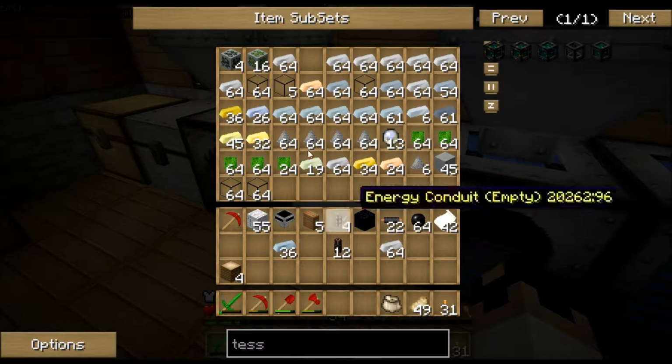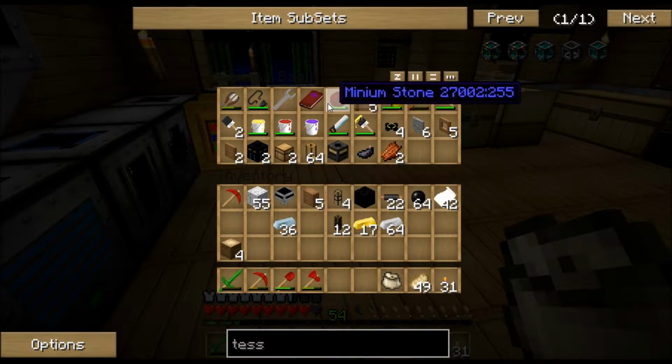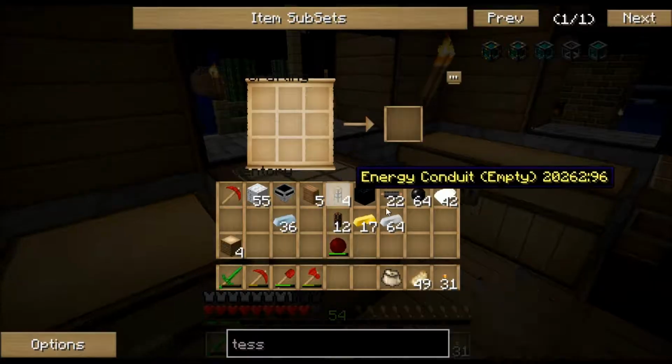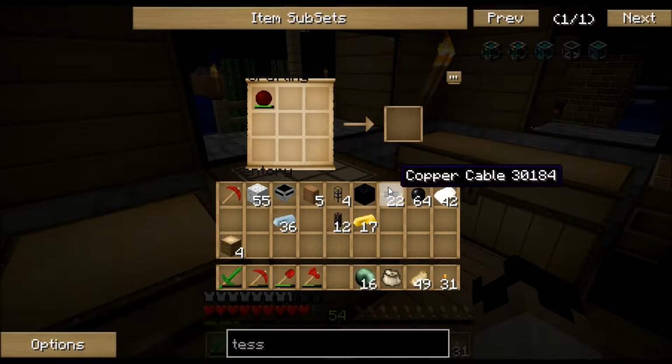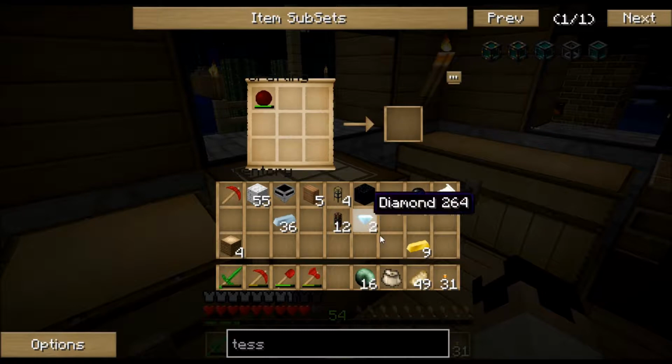Now, we're also running out of gold. Let's get back our minion stone. Let's mass produce a few things. First off, I'm going to make a stack of ender pearls. I'm going to need those. And we're also going to need at least 2 diamonds. So let's make those as well.